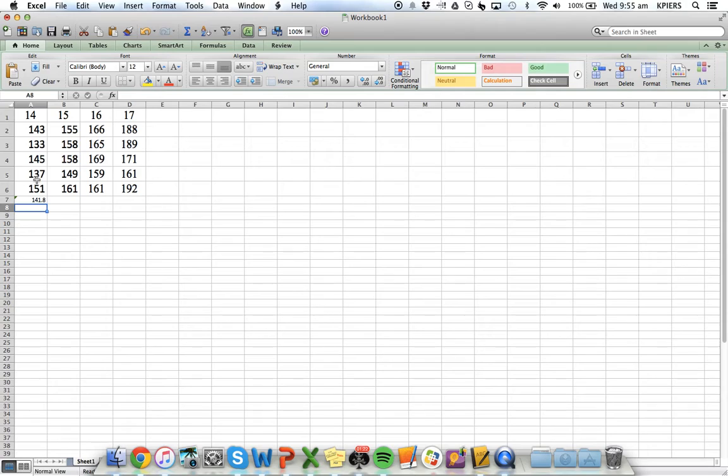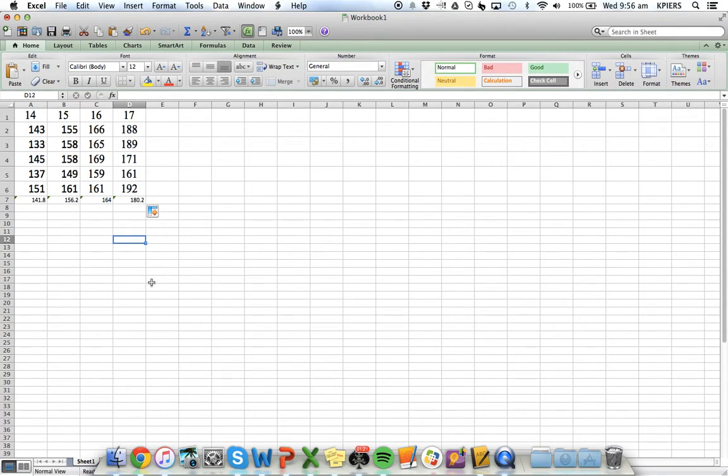Now you can do the same thing for all of these, or you can do a quick shortcut and highlight the average cell that you have, and then when you hover over this little square in the bottom, you see that your cursor changes to a black square. You just click and drag that across, and you've got the averages for all of them. Okay, so that's what you want to plot. So I want to plot age and average height of the group.